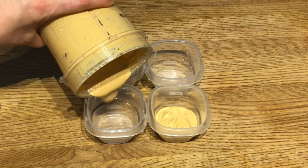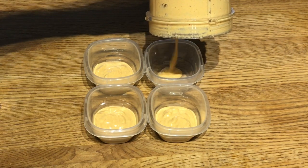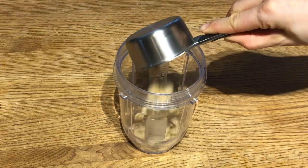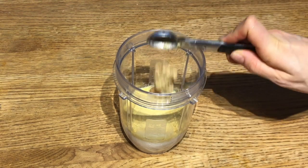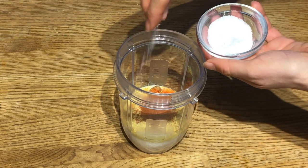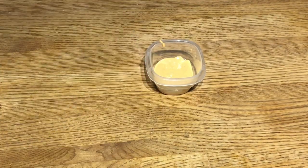Now I'm going to make my smoky, creamy cashew sauce topping. I made enough here for six servings. When I take the leftovers out of the freezer in the future, I'll make this sauce all over again. Start with half a cup of cashews, one half cup almond milk, two tablespoons nutritional yeast, one teaspoon miso paste, one teaspoon brown mustard, one half teaspoon smoked paprika powder, and a little salt and pepper. Blend it up in a blender — I used a Nutri Ninja — or stir it up in a bowl, then package it up for later.